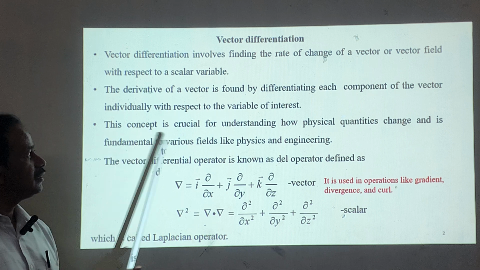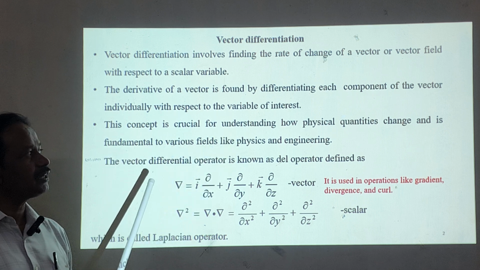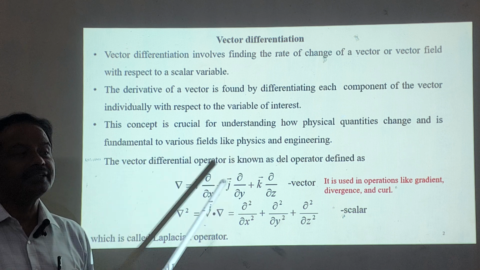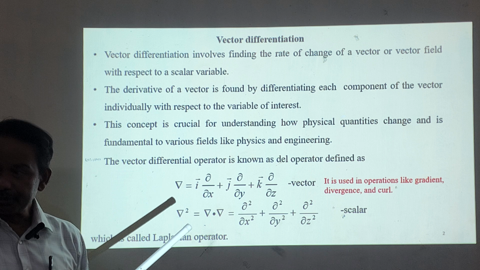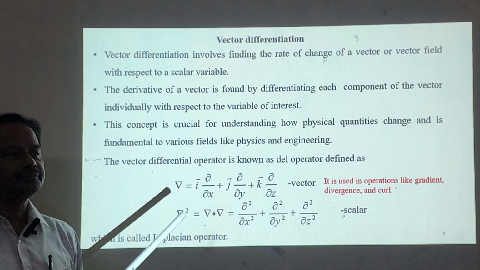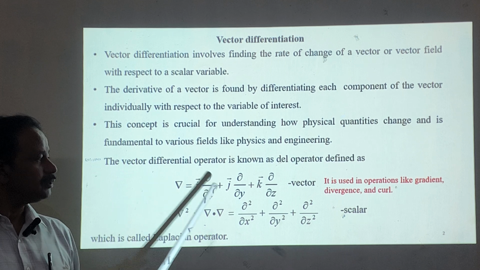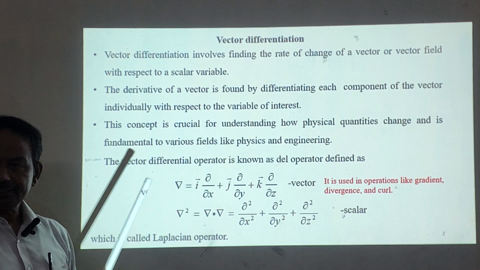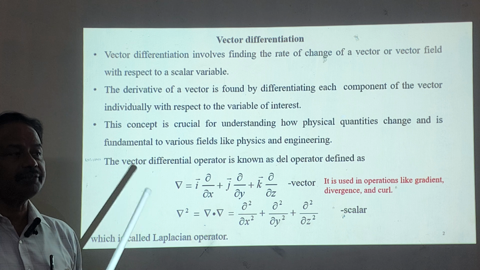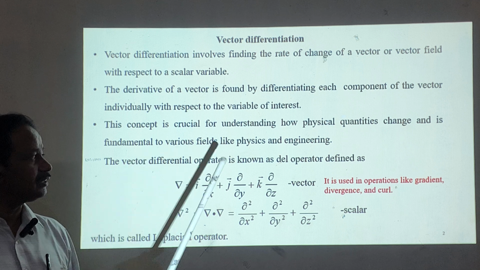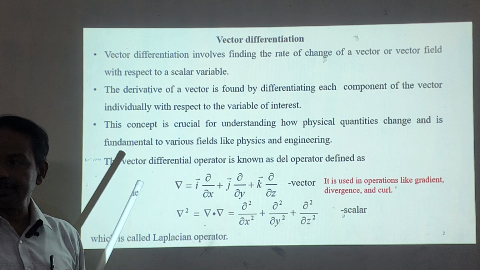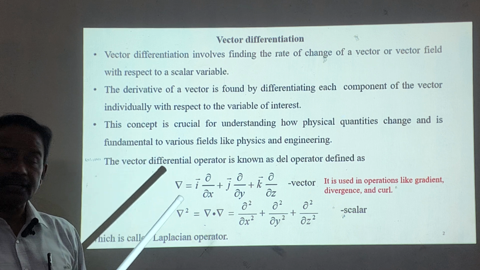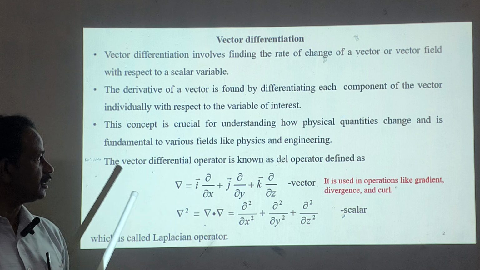This concept is crucial for understanding how physical quantities change and is fundamental to various fields like physics and engineering. Even now it is used in computers also, like animation. So we can go for any animation using these vector fields. In computer science also it is used. In physics, of course, we know about the gravitational fields and electromagnetic theory. In engineering also, in aerospace, aeronautics, even in electronics, it is used.